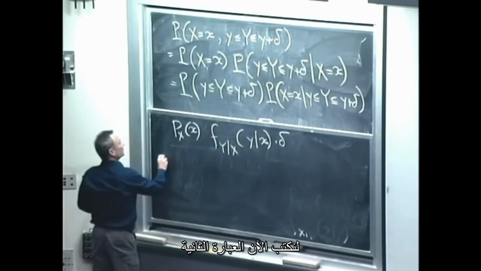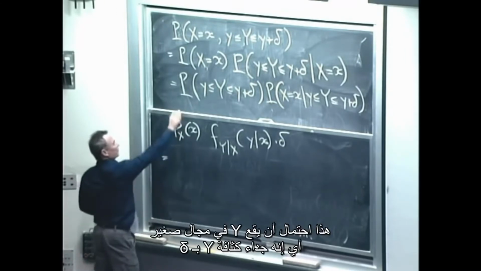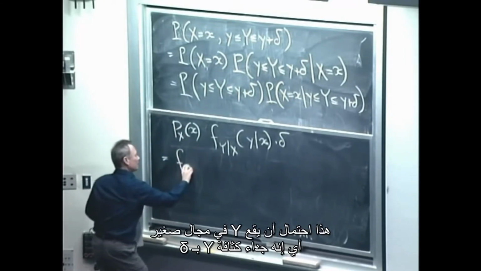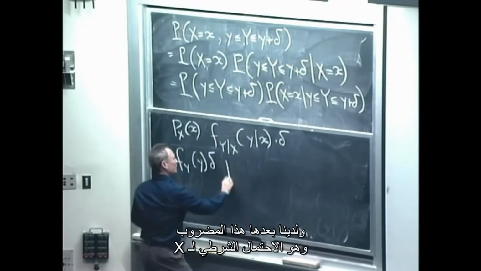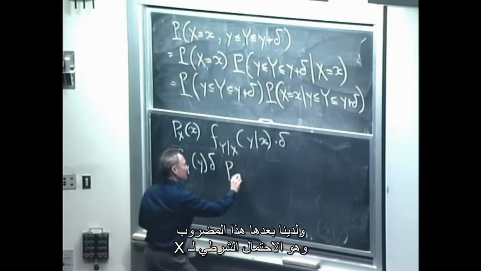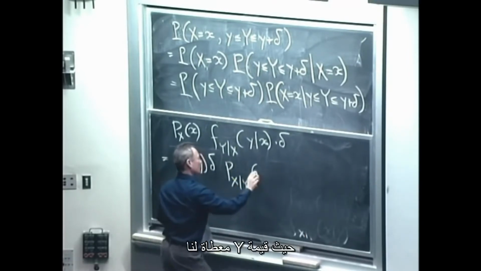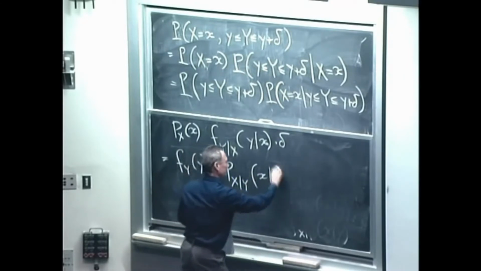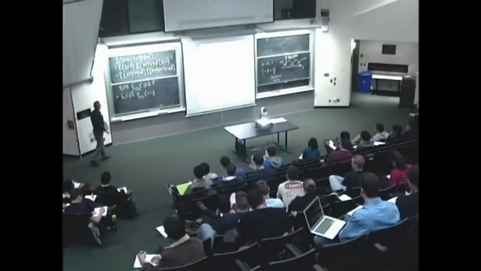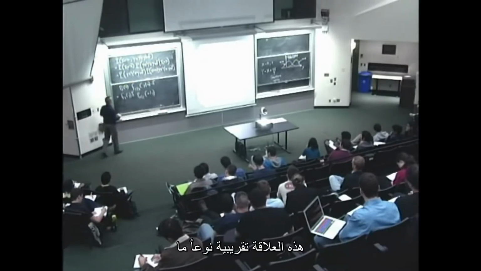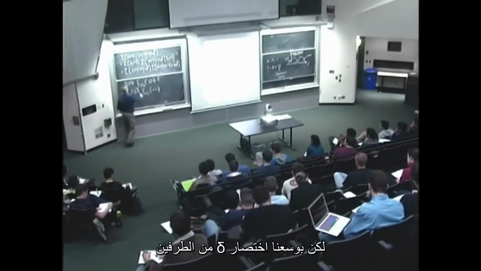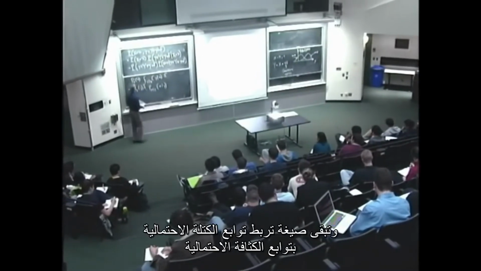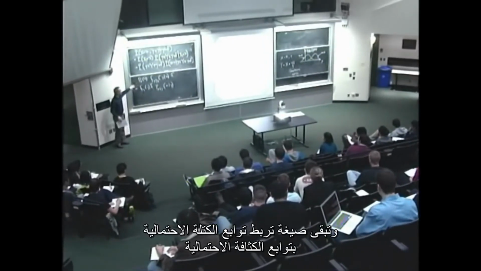Now let's write the second expression. This is the probability that y falls in a little interval. So that's the density of y times delta. And then here we have an object which is the conditional probability of x in a universe where the value of y is given to us. Now, this relation is sort of approximate. This is true for very small delta in the limit, but we can cancel the deltas from both sides, and we're left with a formula that links together PMFs and PDFs.